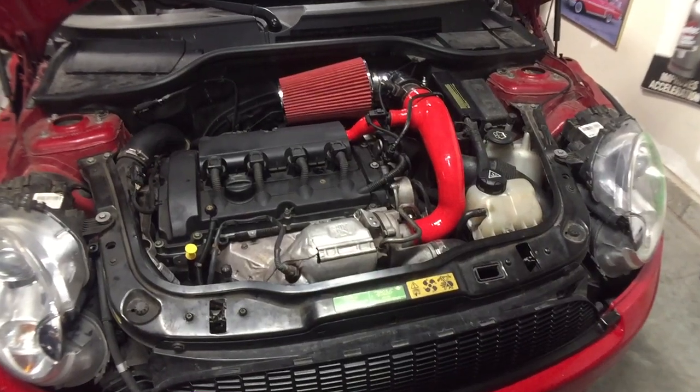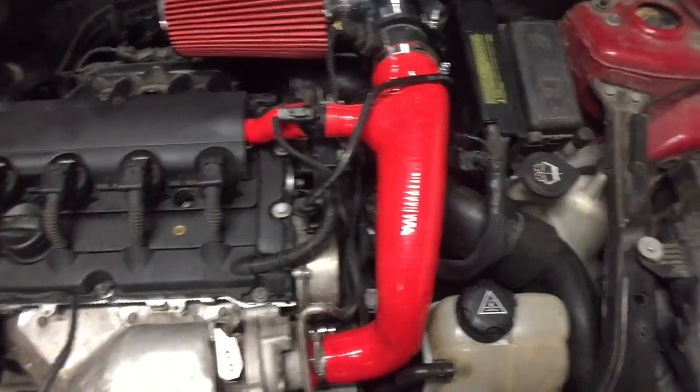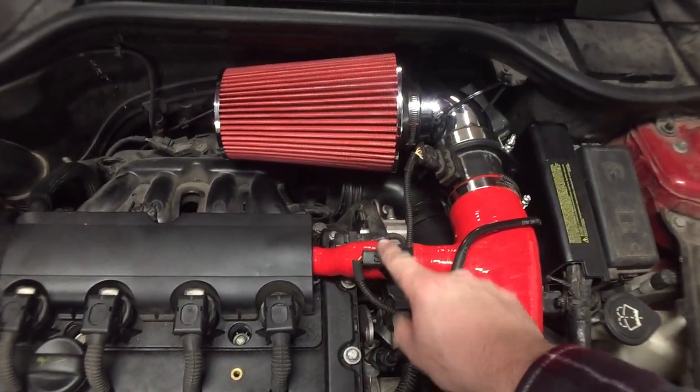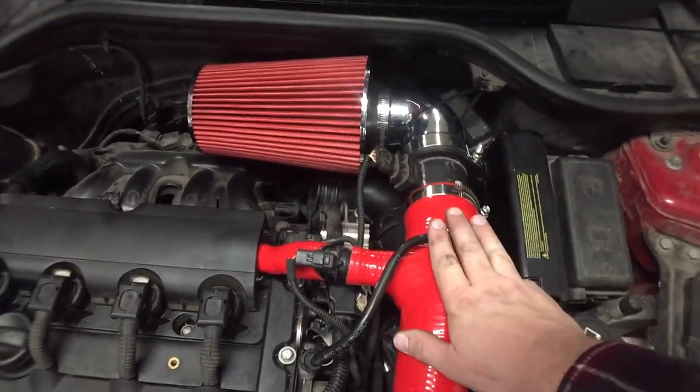And just like that, we're done. Sorry, I did not have any of this on video. It took some finagling, obviously, to get stuff to fit. But this one here, coupler there, the sensor that was here, like I was saying, got moved up here between these two pipes, and everything plugs in well. So this comes up here. This still fits over it perfectly fine.